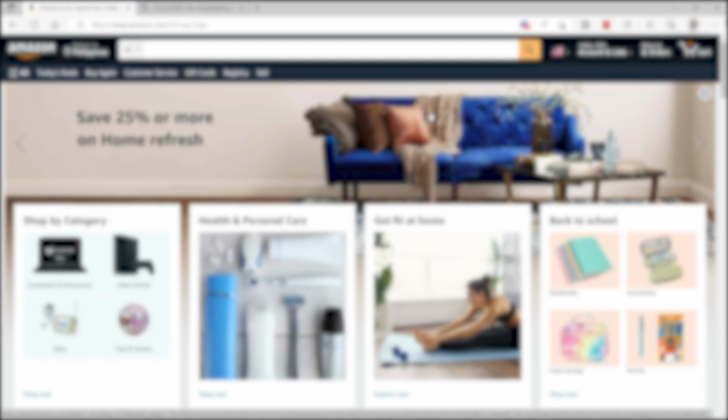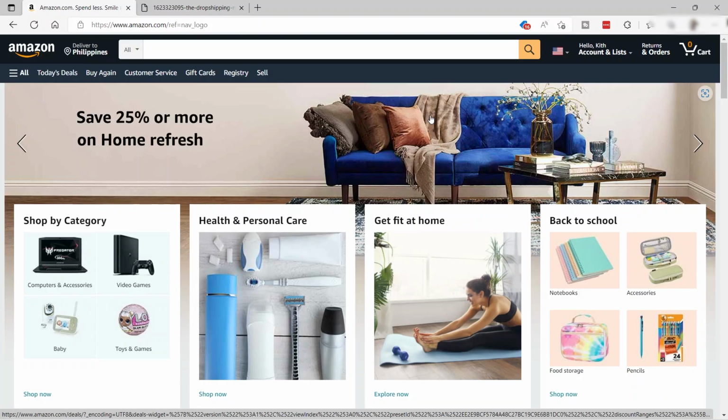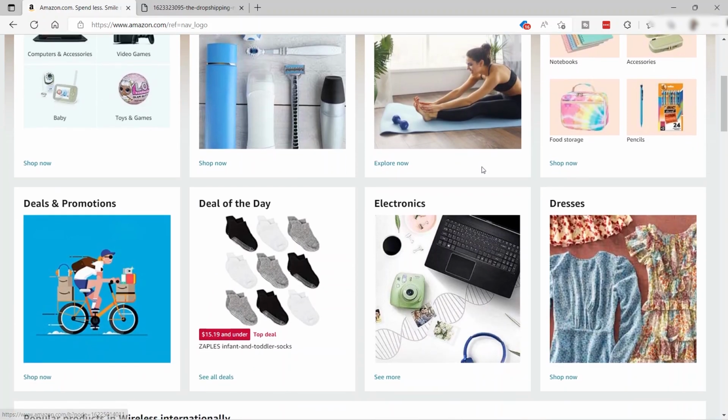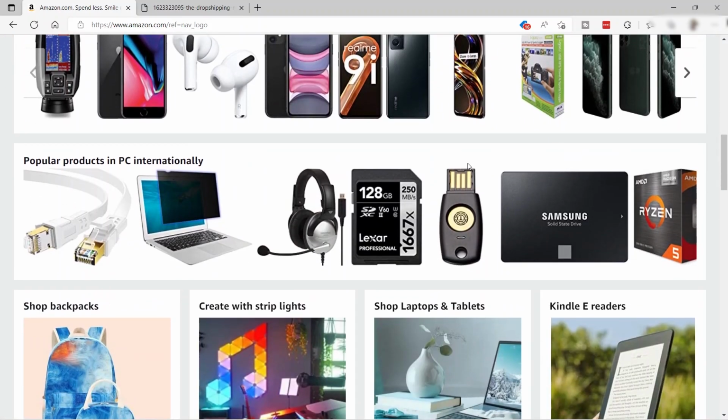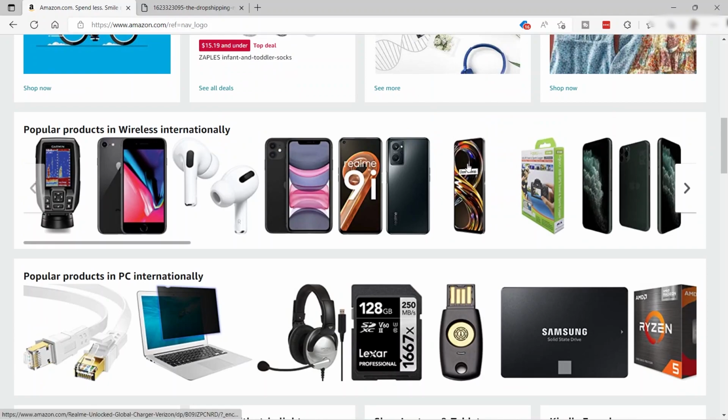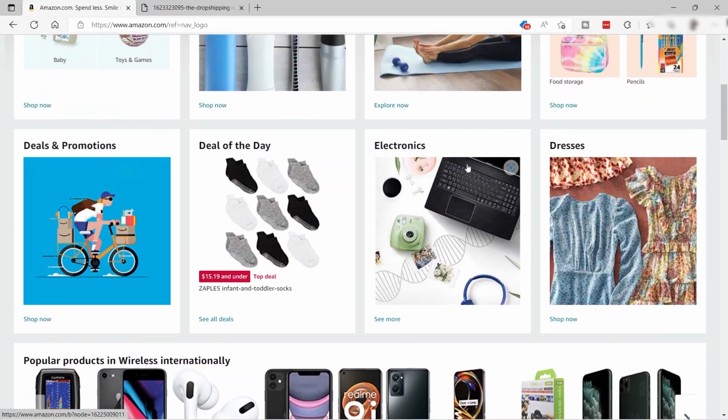So first you need to visit the website amazon.com and create or sign up for a new account. To sign up, you just need to provide your email and then verify your email. Once you're done, you can log in to your Amazon account. This is my Amazon account. This is the main dashboard, and over here you can see all the products inside Amazon. Everyone knows Amazon, and you have hundreds of thousands of customers here, so there is a high possibility that the product you list here will be sold and you will earn profit from it.